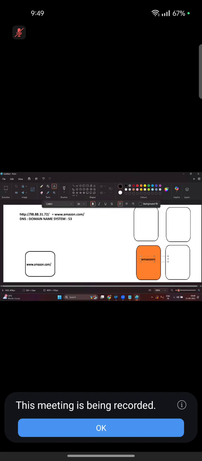And let's take some other servers: it is your Flipkart server, and this is going to be your Zomato server, and this one is going to be your Netflix.